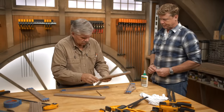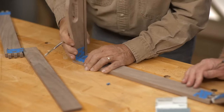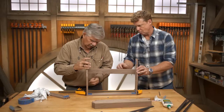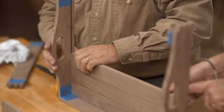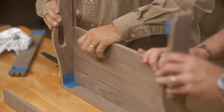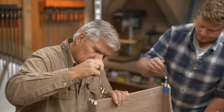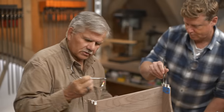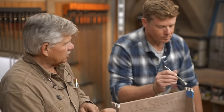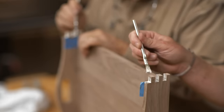We'll get glue in the joints on one end, then we'll stand it up, put our pieces in, and clamp it. What we did is we made a dado here with the single blade by just making a couple of passes, and then we made a rabbet cut on the end of each board. We have a nice tight joint, but it also allows the boards to float in there. You know, the old timers didn't glue them — what they would do is make the joints and take an 8-penny or 10-penny finish nail, drill a pilot hole right down through like a hinge pin, and drive one in depending on the length or size of the joint. So it was actually a pinned box joint. A good glue joint is very, very strong.